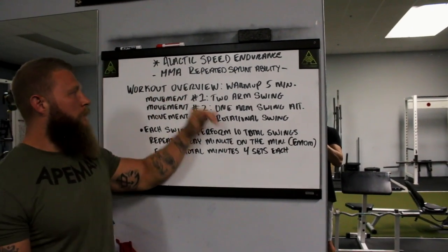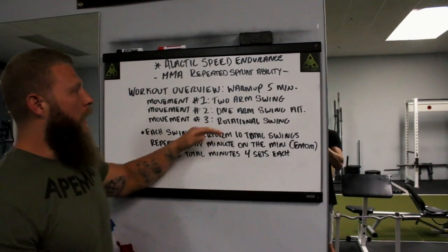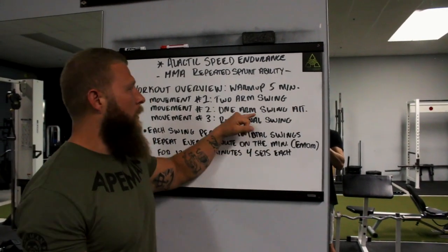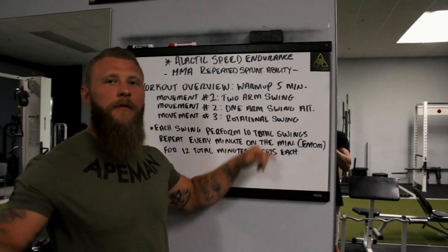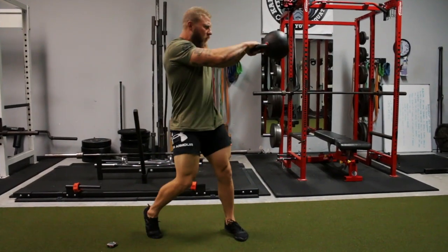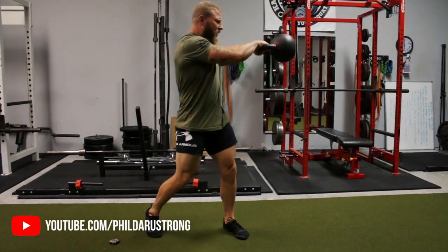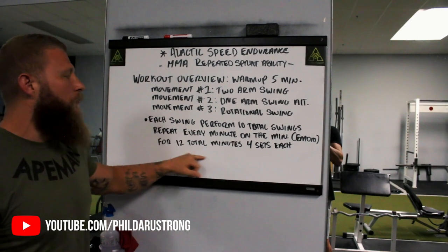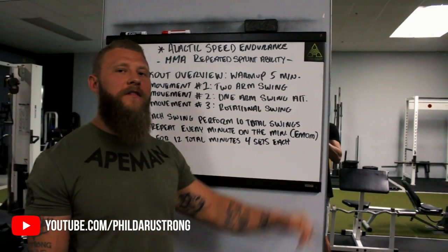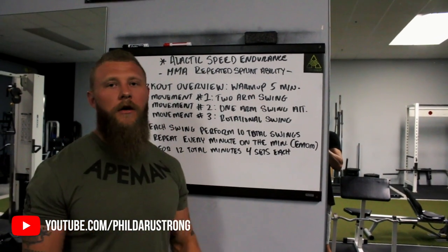All right. So for each swing, you're going to do 10 repetitions. And for each single arm swing, you're going to do 5 and 5. And then each rotation is going to be 5 times one side, 5 on the other for 10 total swings. You're gonna repeat that every minute on the minute, so an EMOM set, right? Every minute on the minute for 12 total minutes, and you're gonna get 4 sets of each swing, all right?